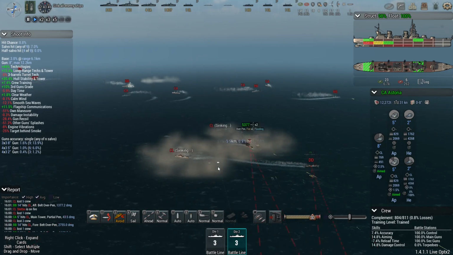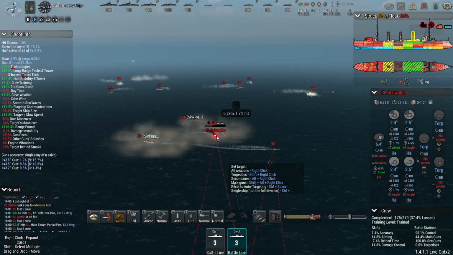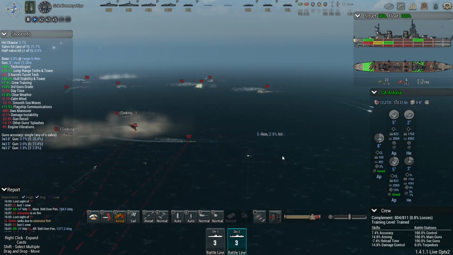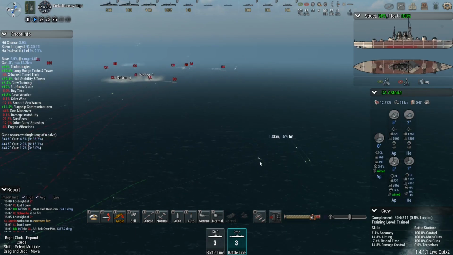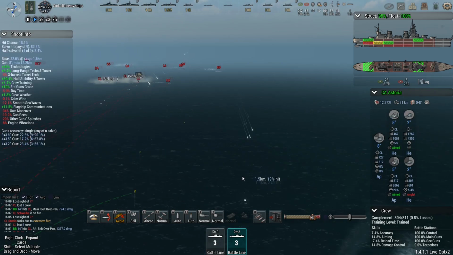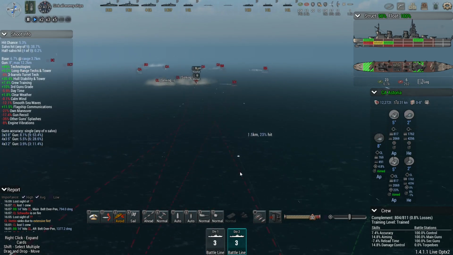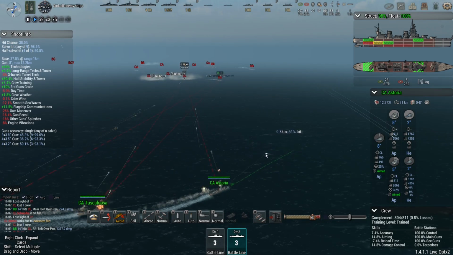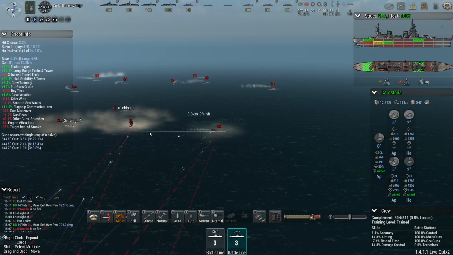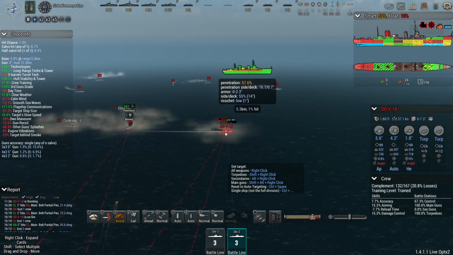Let's make sure that we are also taking down the other two of that group. Schwalbe is already heavily flooding, V-18 is under fire. And the German battle line has been relatively ineffective at the moment. It's still New Mexico that is taking the brunt of the fire here. But so far, the German main line has not been super effective. Schwalbe is dead in the water, and V-18 is taking more hits.